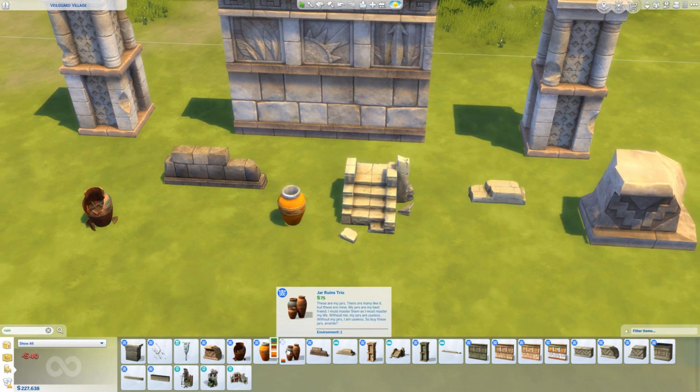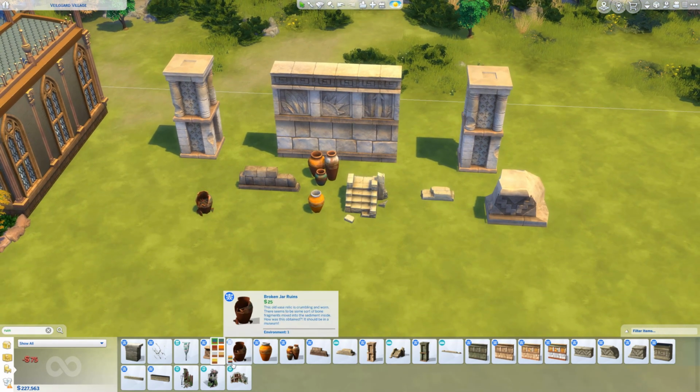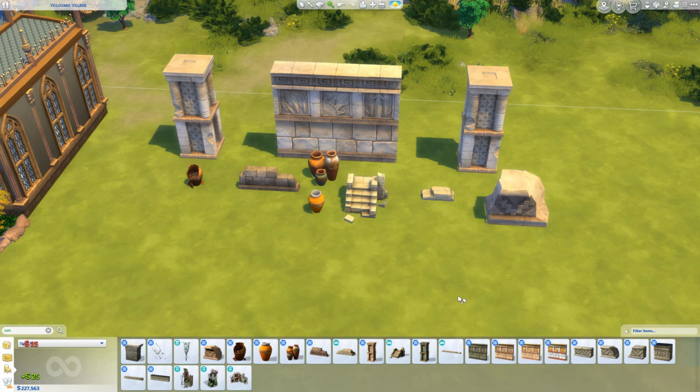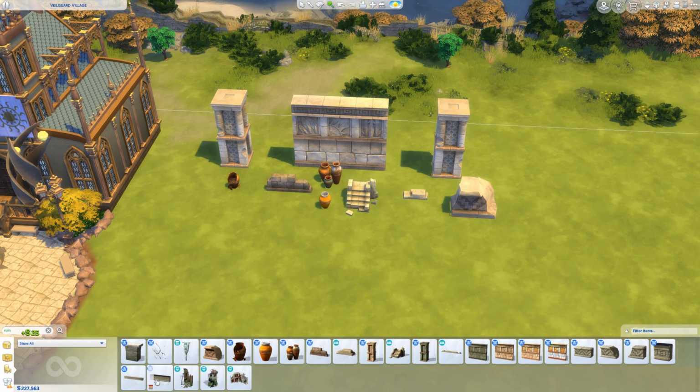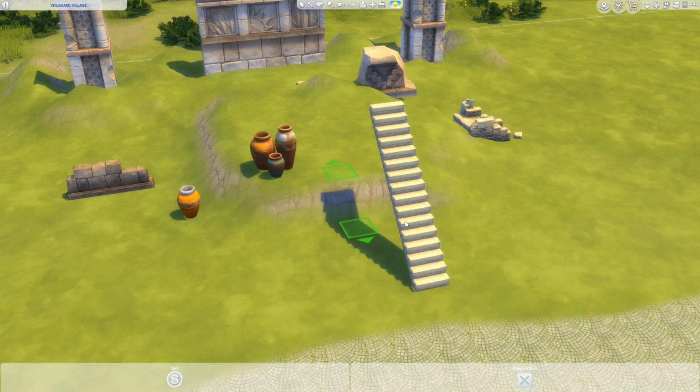So I think what I want to start with are the walls of maybe a possible elven ruin situation. I want this to have a built-in feel to it, like it's been overgrown and has been here for a while. I want to see if I can make the terrain come up around. Oh, I can. Okay. But we need to keep things on the ground is the problem. I want these stairs to look like they're part of the ruins.